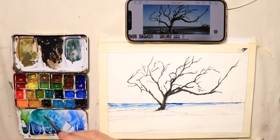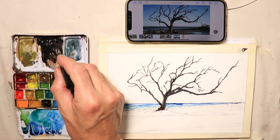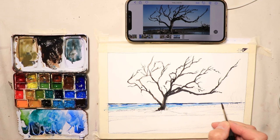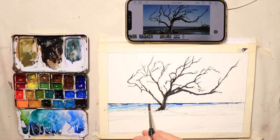A little bit of green, Viridian green, along here like that. Maybe a little bit of this dark here mixed in with the blue. And then we'll get a little bit of a darker horizon line in the distance there. Just to tie in the dark here with the tree. I'm going to try to get that same dark bit of tonal value in that far distant ocean. And I think that looks good.